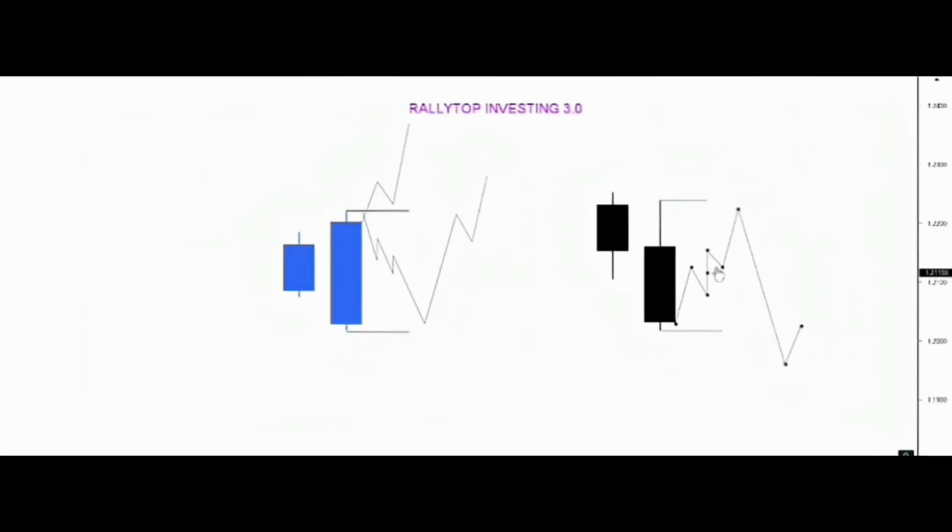Now, if it doesn't do that and price goes ahead from this low to break this low, now you need to wait and mark out your fair value gap. As you mark out the fair value gap, you want to wait for price to return into that fair value gap and boom, going down. It's as simple as that. That's why I say it's a no-brainer.